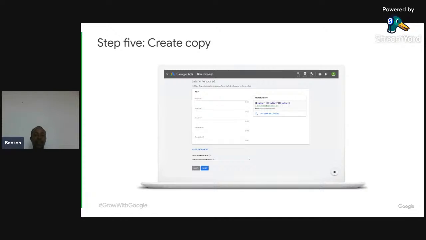Then you have to come up with a description, and that's what you see below the headlines, and it allows you to elaborate on what you have stated in your headlines. And I'm going to demonstrate for you in a bit. Let me show you what we are talking about in a more demonstrative way.